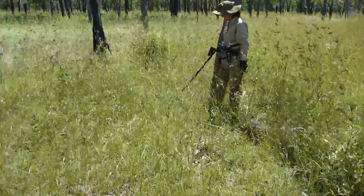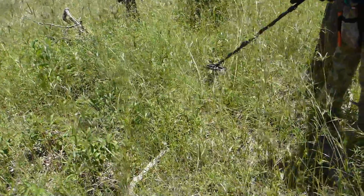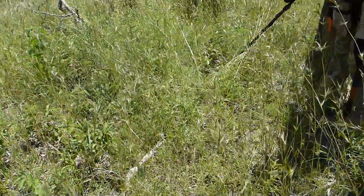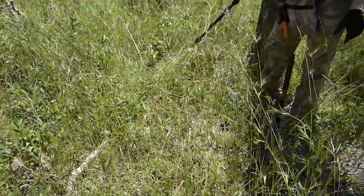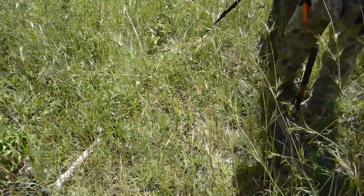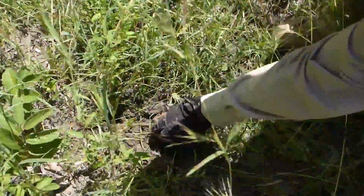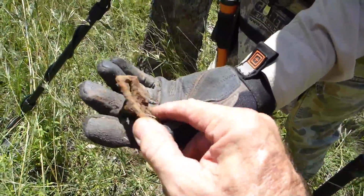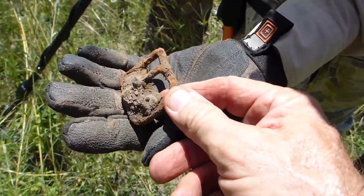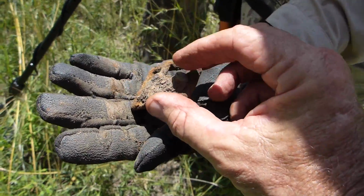Okay, Colin's we're still looking for the racecourse. We think we just found a running rail post and sort of an open area in the trees. The racecourse hasn't been used for over 100 years, so there's 100 years of trees in here. There's no clear spot. And Colin's just picked up a nice find here. She's got a buckle with a saddle stud stuck in it. This could be significant. Well, I think we're getting warm. That's definitely horse tack, and it's got a bit of a stud there.